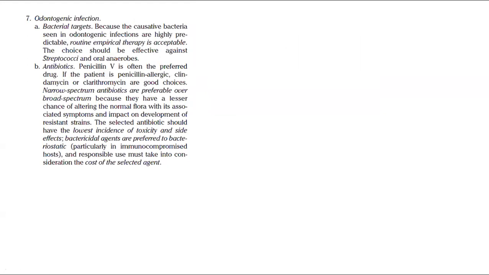Now coming to odontogenic infections. Bacterial targets. Because the causative bacteria seen in odontogenic infections are highly predictable, routine empirical therapy is acceptable. The choice should be effective against streptococci and oral anaerobes. Penicillin is often the preferred drug. If the patient is penicillin allergic, clindamycin or clarithromycin are good choices. Narrow spectrum antibiotics are preferred over broad spectrum antibiotics. This has been asked in INBDE.